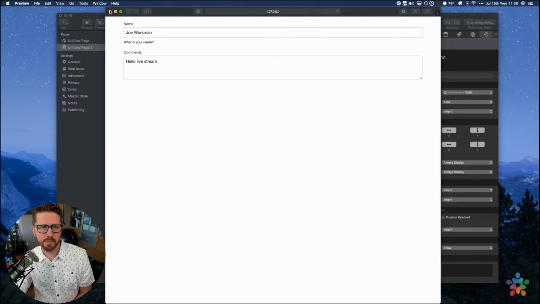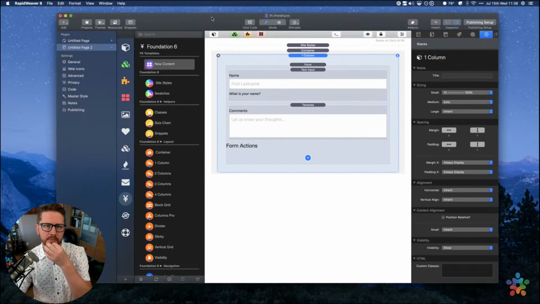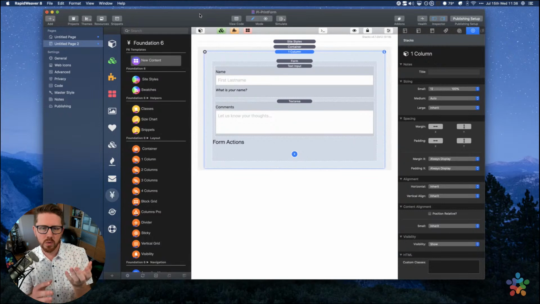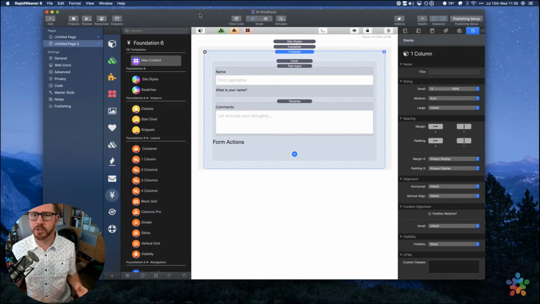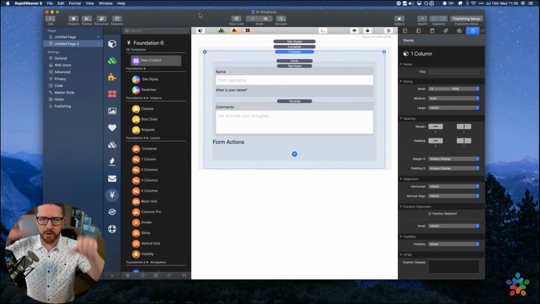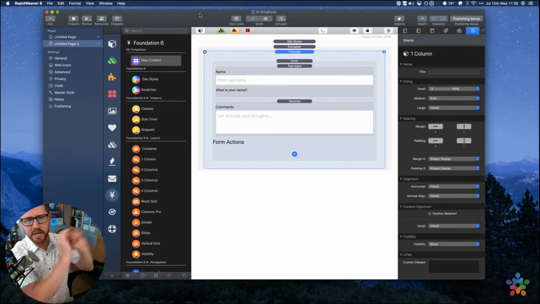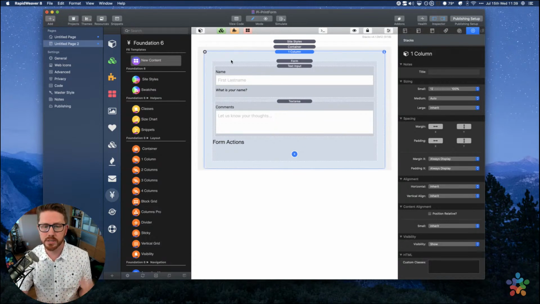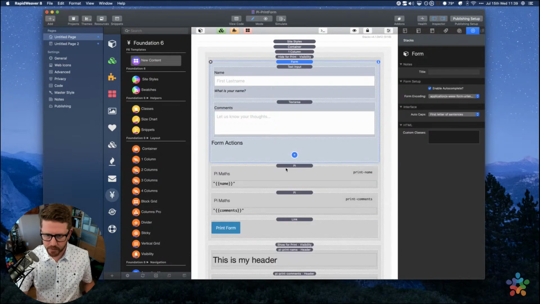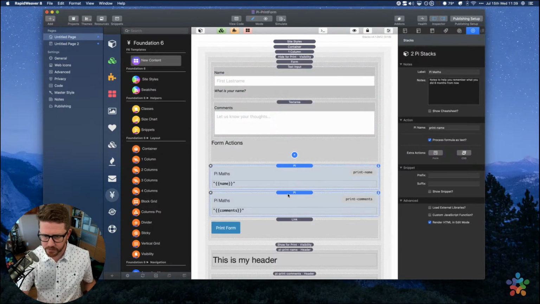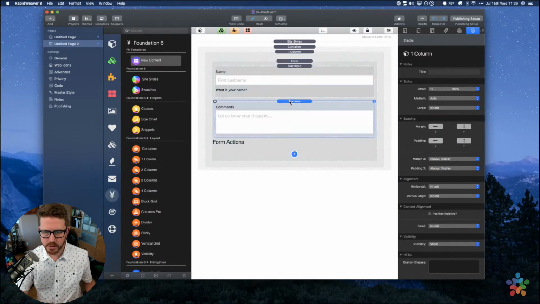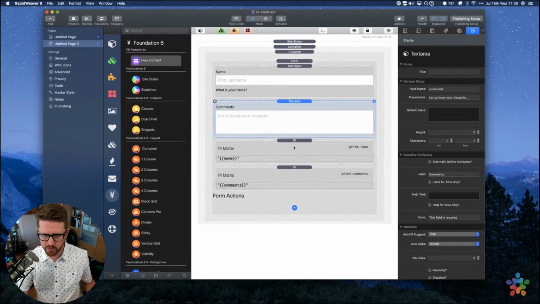So it got me thinking. Pi is a stack that normally is used mostly for calculations. You can take this form input and multiply it by this number and output the data to here. But we can also just use it as a simple mapping: once I type something into the form, populate it somewhere else. So I'm going to take a couple additional Pi fields here and paste those into the form.